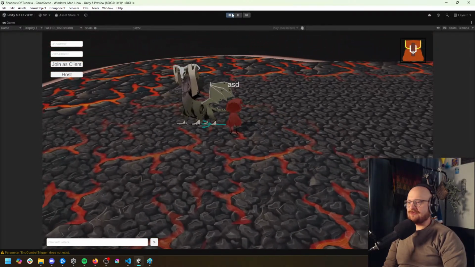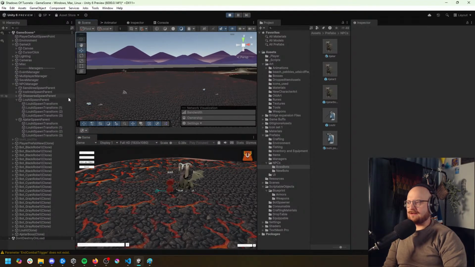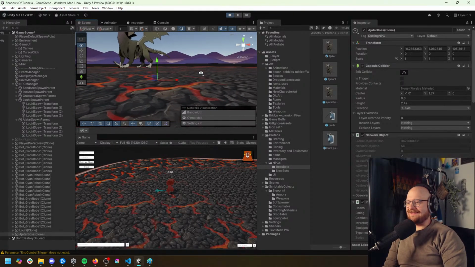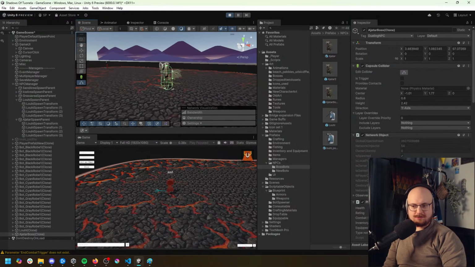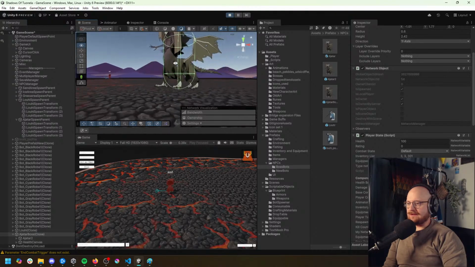All right, so is she on the ground? It looks like she's on the ground now. I think she's a little bit off the ground. Yeah, she's way off the ground. She's way off the ground. So what is it? Is it the nav mesh? It is the nav mesh. What's kind of like messing it up?